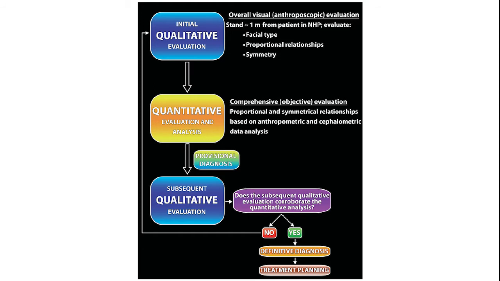It must be systematic, accurate, and thorough. The subsequent qualitative evaluation involves observation of the patient in light of the previous findings. It must be assiduous and reflective. The clinician must synthesize the data from the initial qualitative evaluation and the quantitative analysis. The purpose is to see whether the results of the quantitative analysis corroborate the initial qualitative evaluation. If they do, the descriptive clinical diagnosis may be made. If they do not, the process must be started again in order to find out where the discrepancy has arisen.